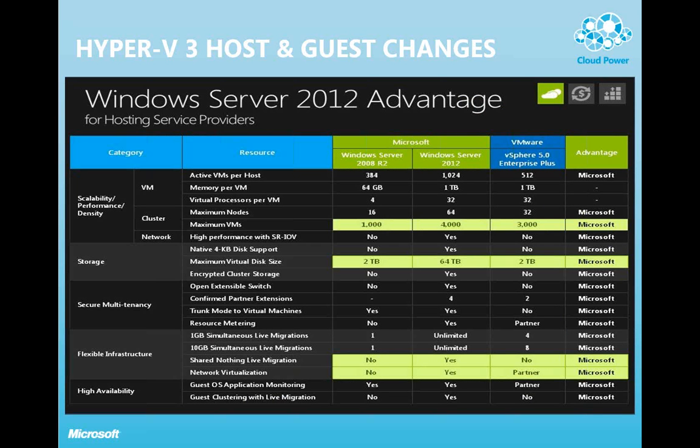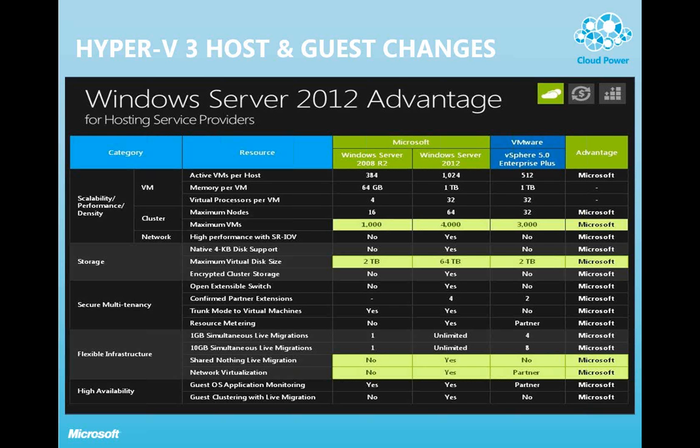I'm not going to dwell too much on the vSphere comparisons, but what I would like to point out is obviously the differences between Server 2012 and Server 2008. So any of you out there that are using Hyper-V with that particular product, you'll see that there is a marked difference, particularly around hardware support and the number of machines in a cluster, and that's a very important point to make.